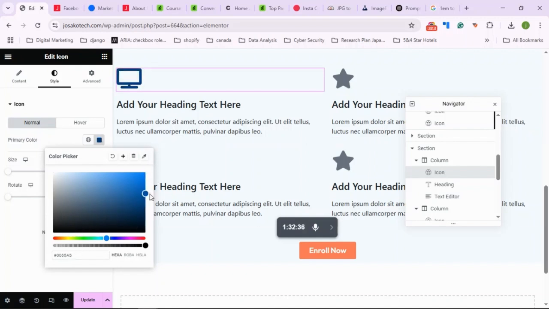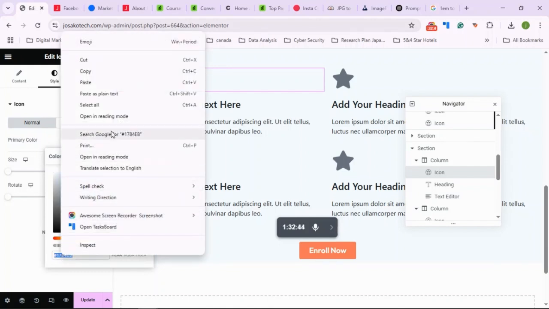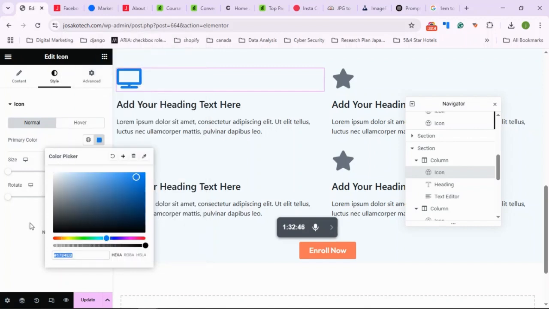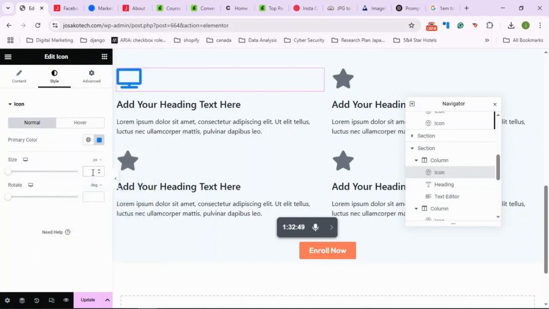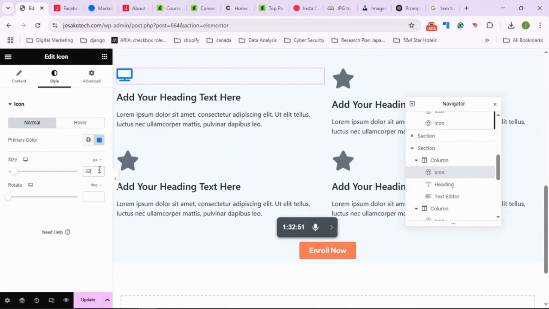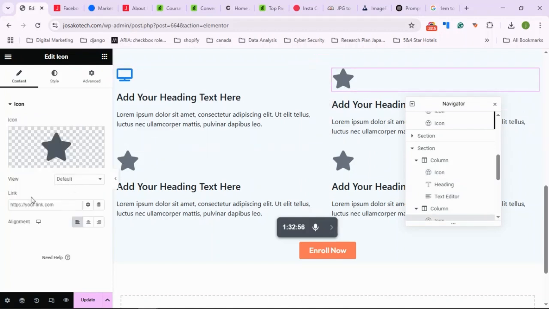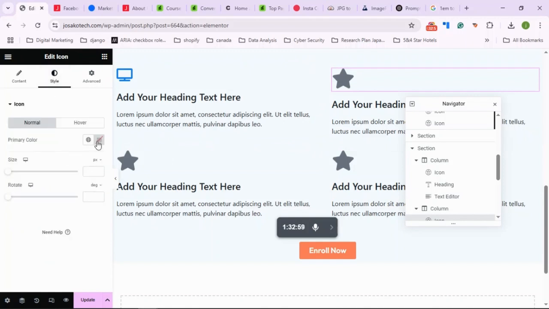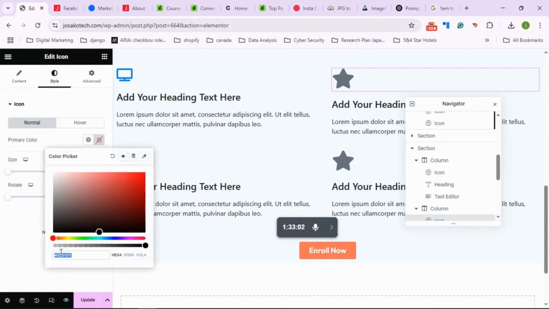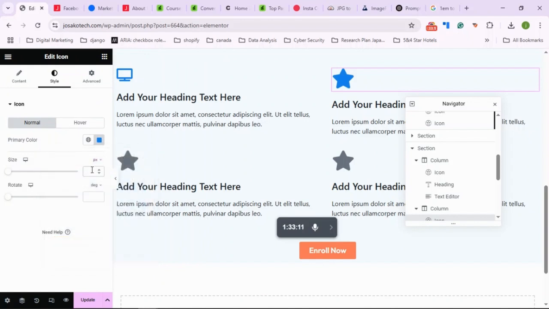So copy this color and duplicate it all. But also the size could be, I think, 32. Just paste, size 32.